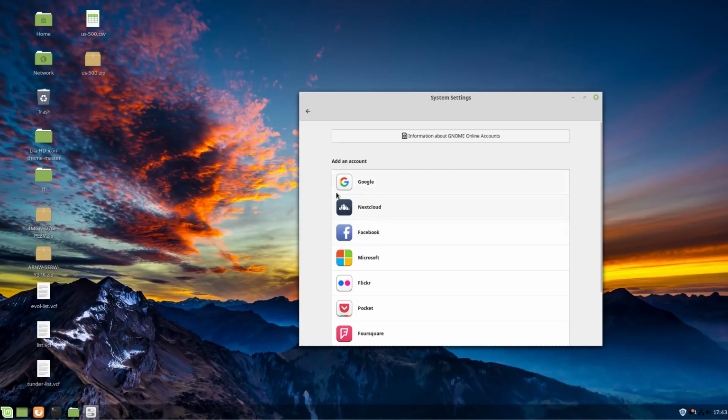Gnome/Cinnamon/Budgie, your Nextcloud here might actually say Own Cloud. It doesn't matter. In fact, this is the Own Cloud logo. Sometimes you get Nextcloud with an Own Cloud logo. Sometimes you get Own Cloud with a Nextcloud logo. It's kind of hit and miss. But this is actually the one we want to do.